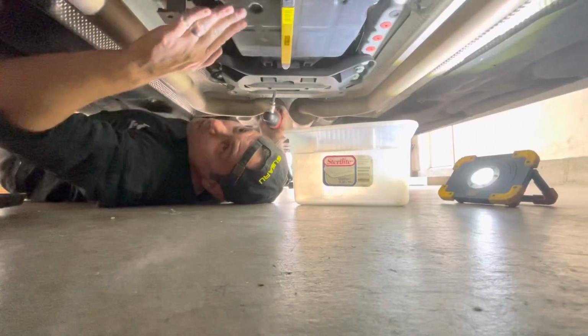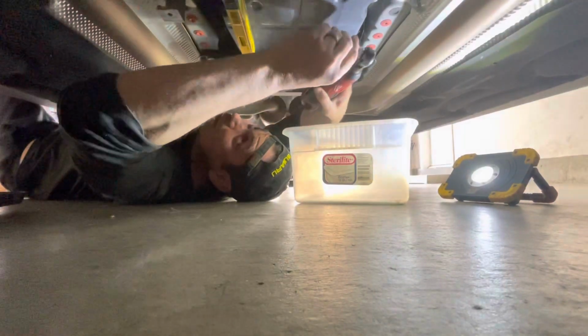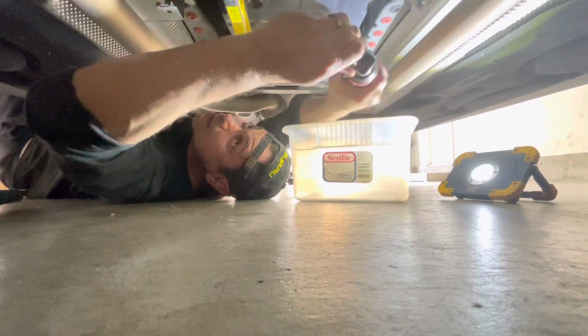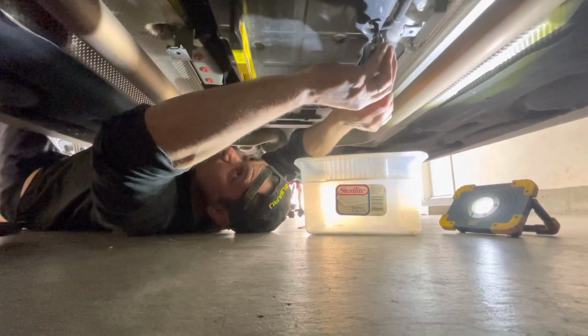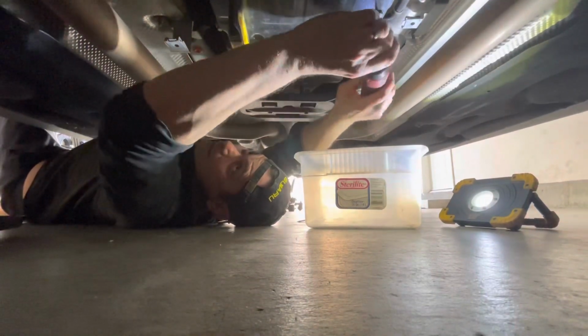Hey guys, we got the car level. We're underneath here. The first thing you want to do is get a Torx on this. This is a T40, and this is the drain plug right here. Just crack it open here. Oh, it got tight. Okay.